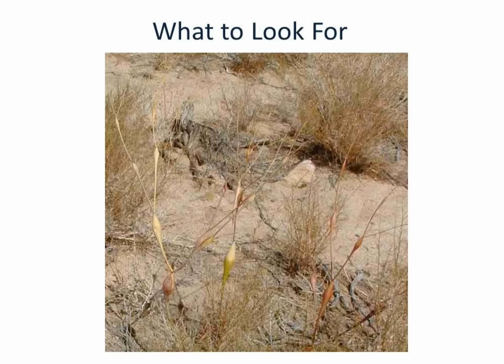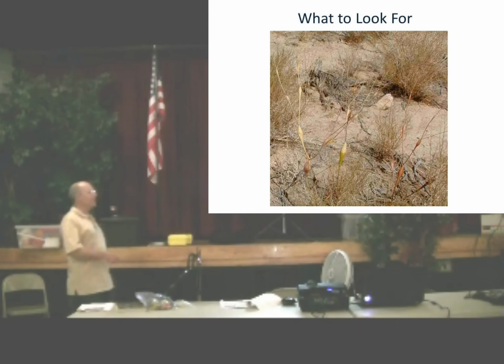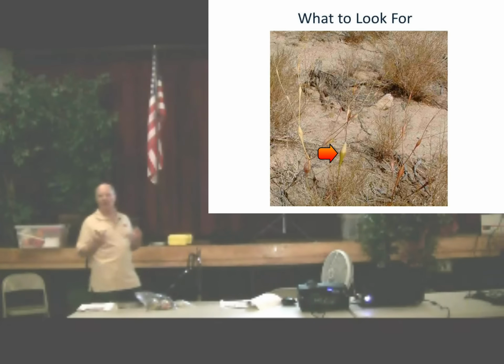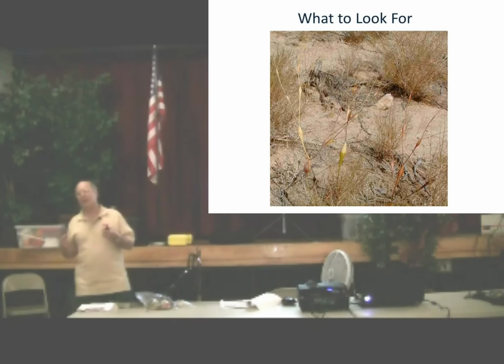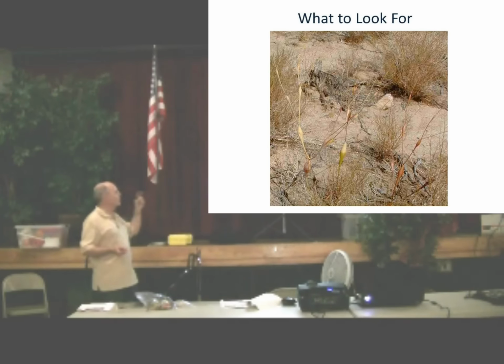Anybody know what these are? Trumpet plants. That's right. You've seen them all over out in Gold Basin. They've got a little bitty bulb on them. When they're fresh and not dried out, they're red. Old-time miners used to look for trumpet plants. And why did they look for it? Because it grows in the same kind of mineralization where you can find gold.